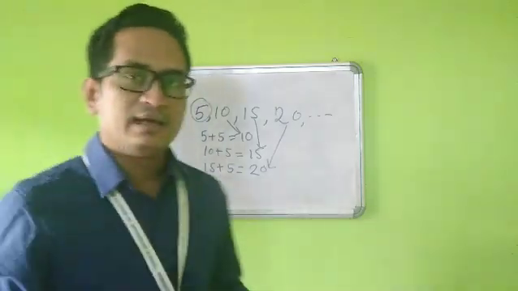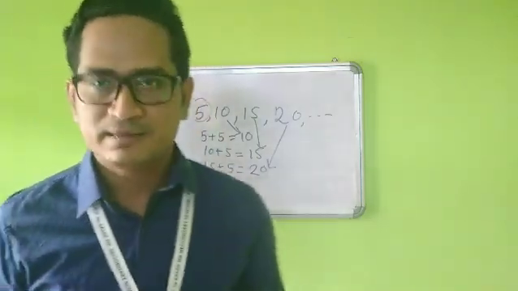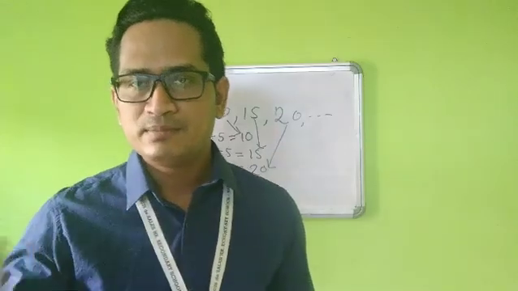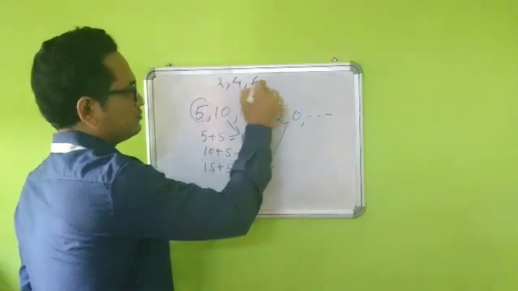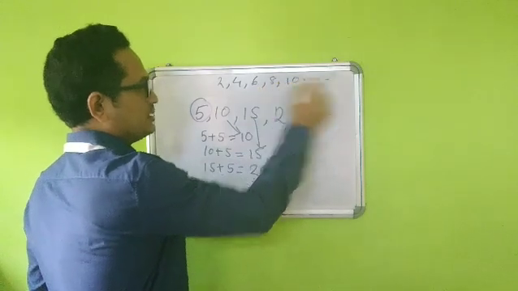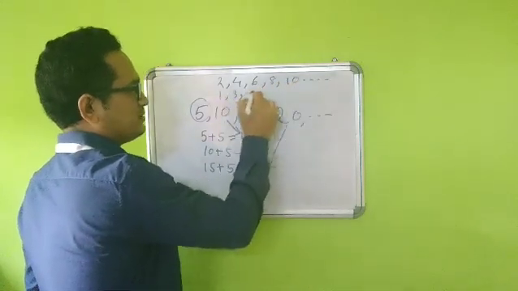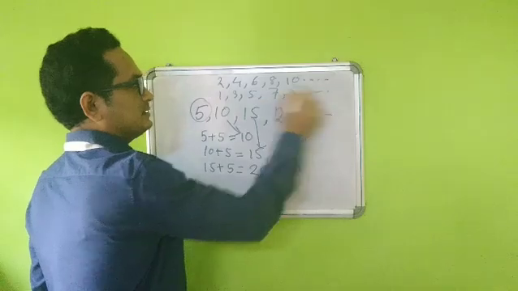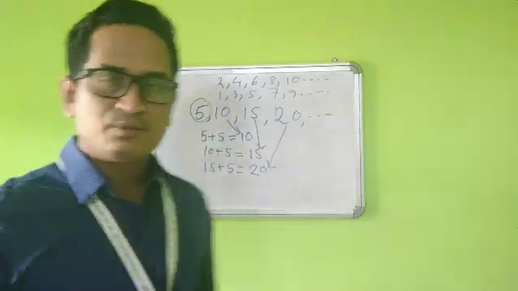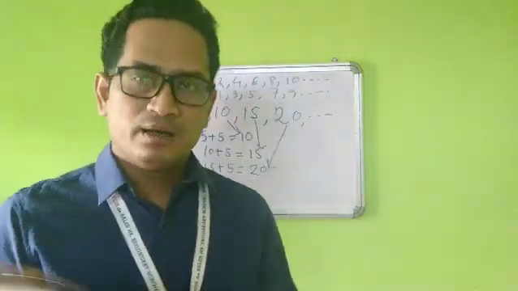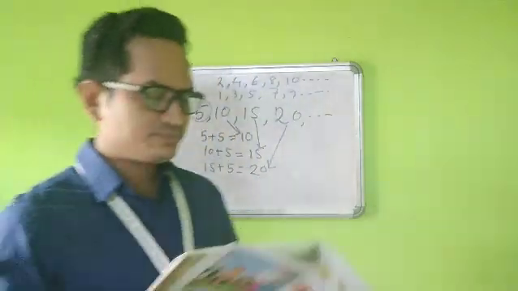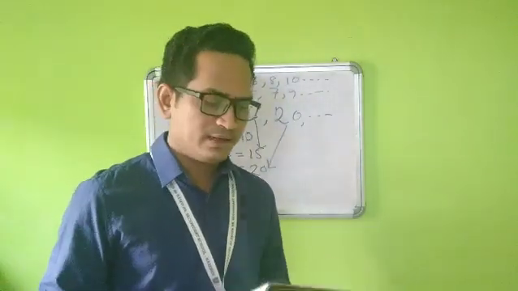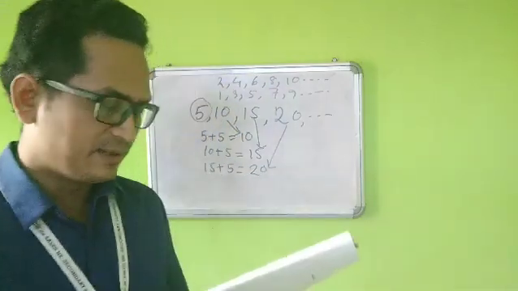Last year we covered even patterns and odd patterns. Even patterns are where the even numbers are arranged, the even numbers that I have written already: 2, 4, 6, 8, 10. Then odd patterns, that is 1, 3, 5, 7, 9. So these are odd numbers. We already came across these types of patterns last year, so we are already familiar with these even and odd patterns.